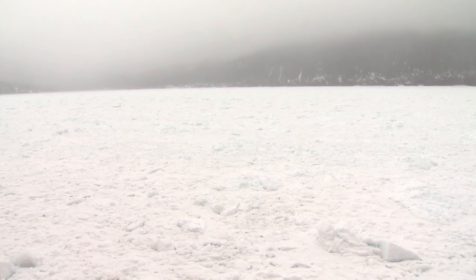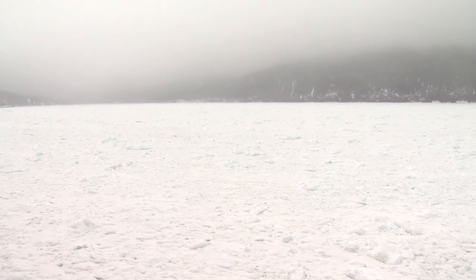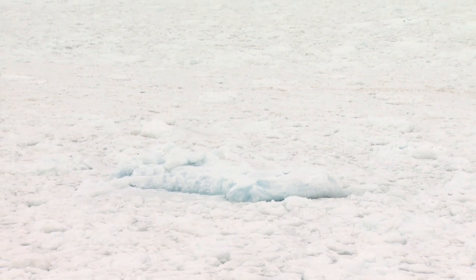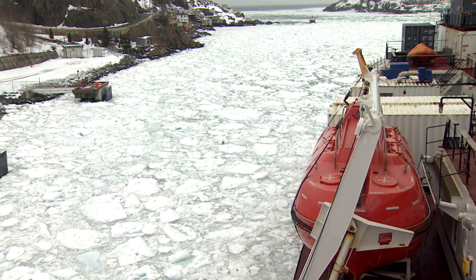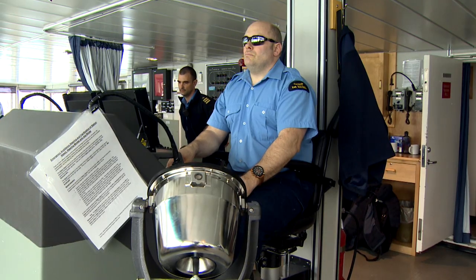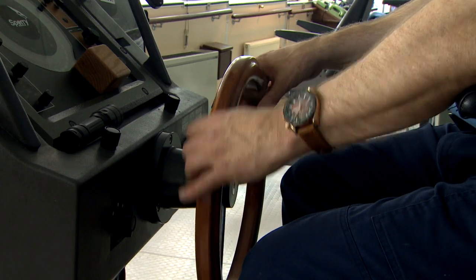This is some ice that would have come down from the Labrador coast, pushed down and flowed through. Over that long journey you can see it became chewed up — there's not a lot of large pans, it's kind of a soupy mess, but there are some more substantial, thicker pieces in here. It indicates difficult ice conditions at its origin, but the long journey has beaten it into smaller pieces. Still, if the wrong wind conditions happen it could put pressure on the ice and make navigation more difficult.